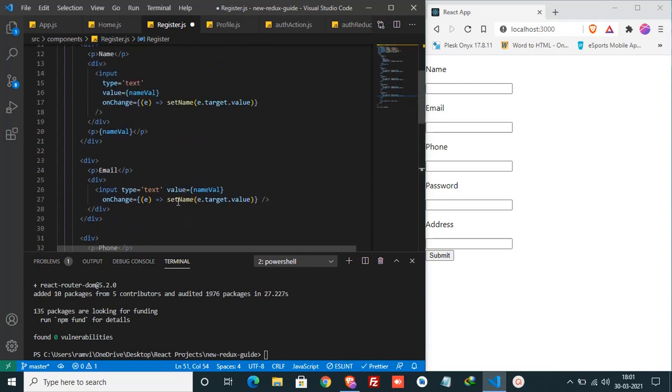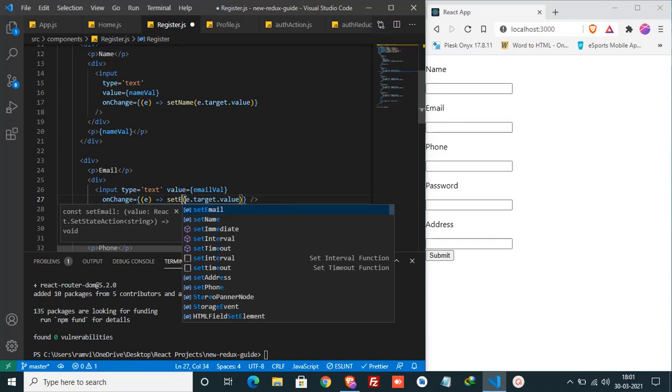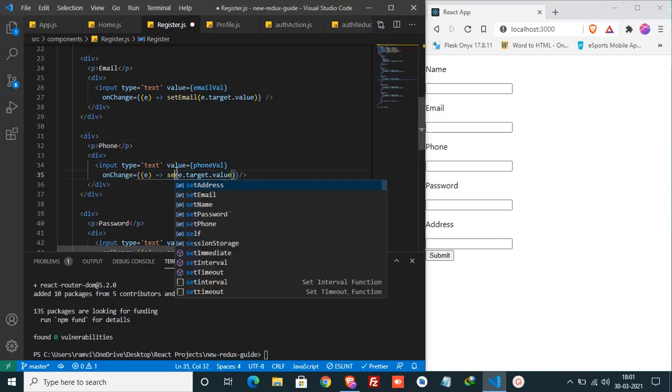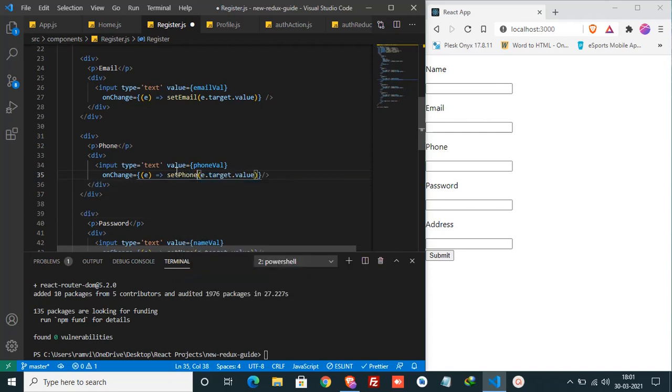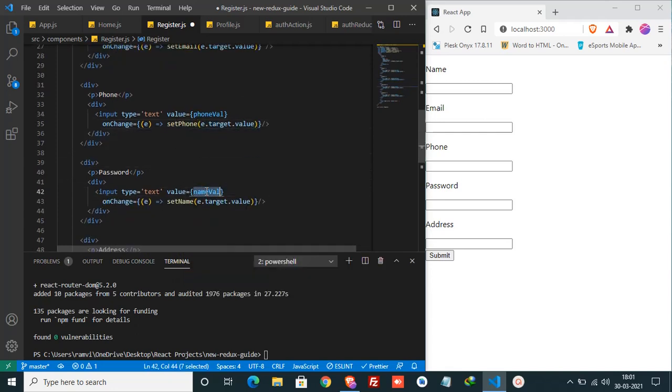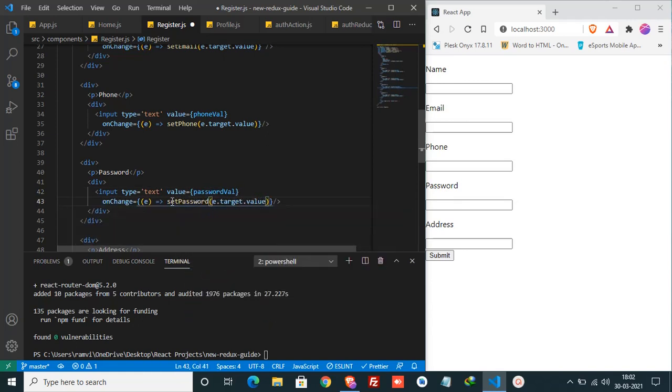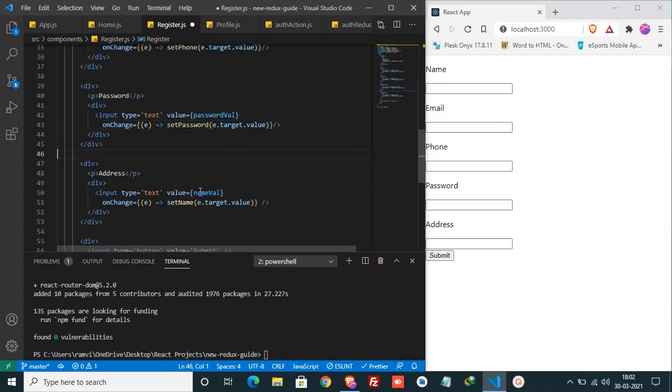Here will be email val, here will be set email, here will be phone val, and here will be set phone, password val, set password, address val.